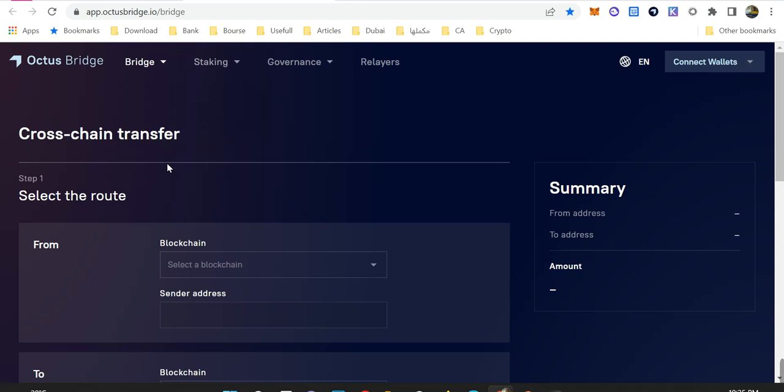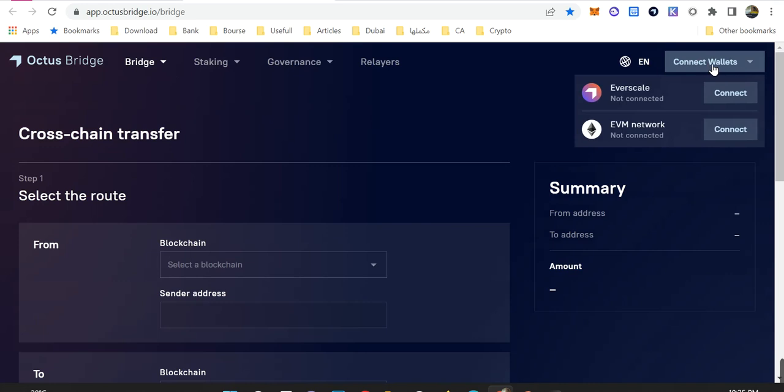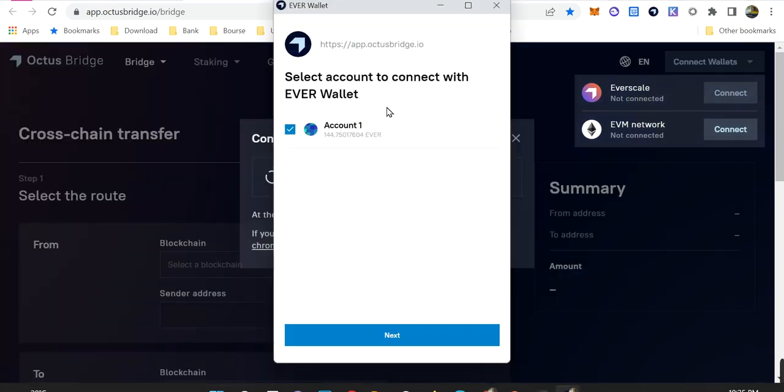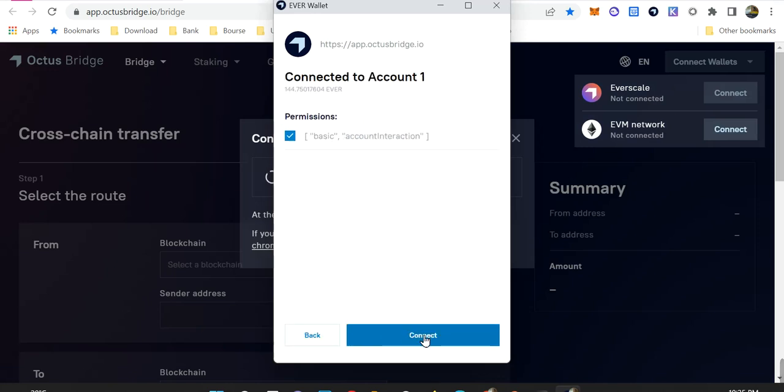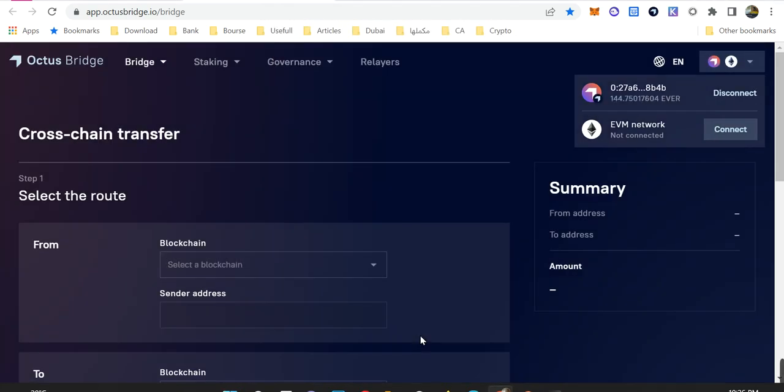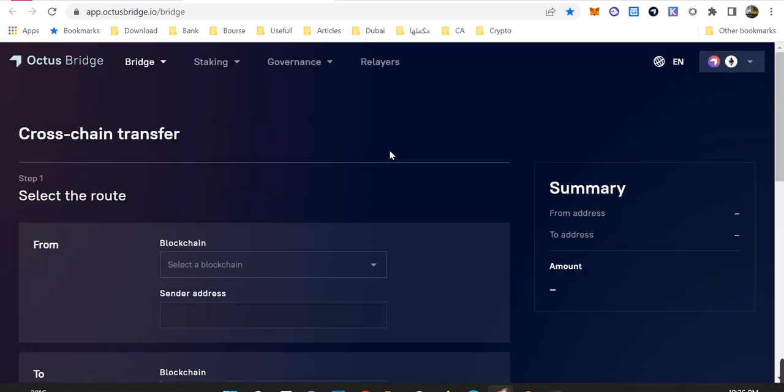Cross-chain transfer is the default page. First of all, you must connect your wallets. For example, first Everscale. My Everwallet is connecting. Okay, connect, and here we go. EVM network, for example, MetaMask, and here we go. We are connected with both wallets.